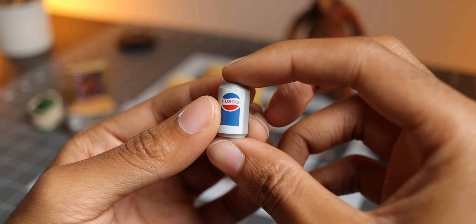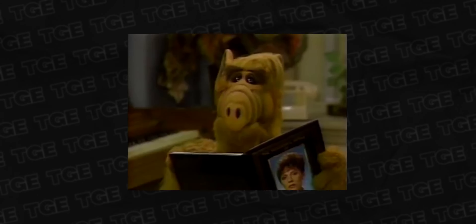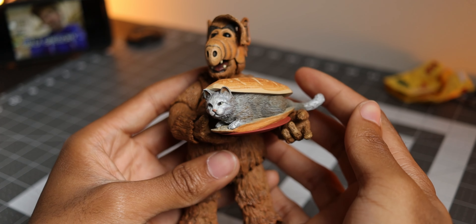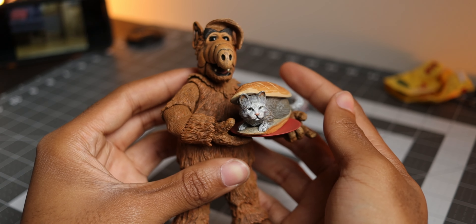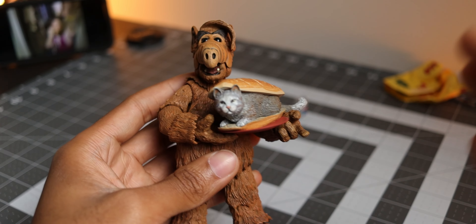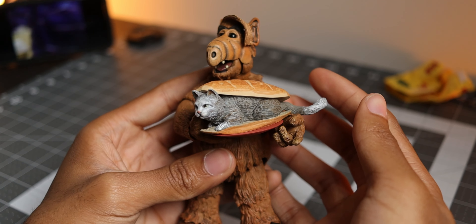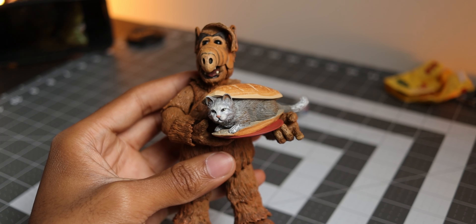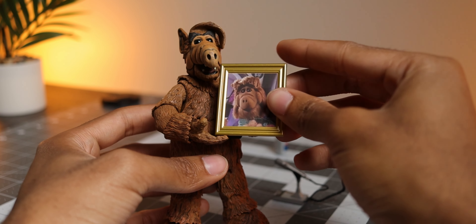One of the main things I remember about ALF is him always being in the mood for food, so it's nice to see a few items for him to enjoy. There's a soda can that closely resembles a Pepsi can, but since they couldn't get the licensing they chose to reference Paul Fusco, who's the voice and performer behind ALF. He also has a bowl of popcorn and a cat sandwich, which I found hilarious. On the show there was a running gag about ALF constantly wanting to eat the Tanner family's pet cat Lucky — there was a moment where ALF had Lucky in between a sliced loaf of bread, hence why we have this accessory. It's all one sculpted piece and the detail is fantastic, but I do want to point out that this cat doesn't look like Lucky at all.